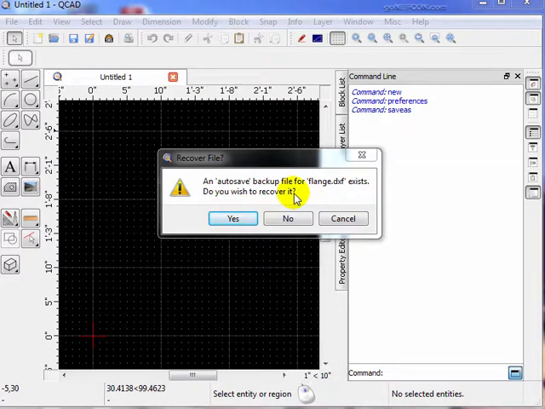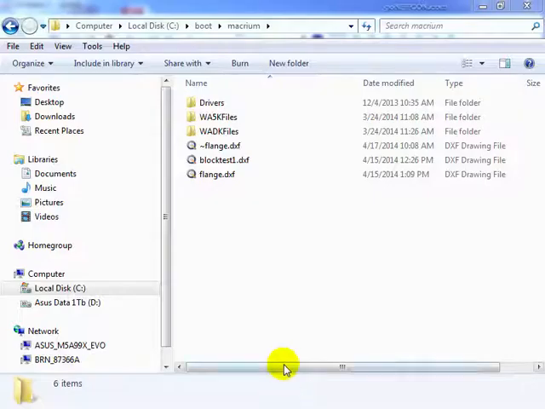So let's take a quick look again at why it did that. If you will notice, the autosave flange file has a timestamp of 10:08 a.m., whereas the original document that I loaded before I crashed Qcad had a timestamp of 1:09 p.m. on the 15th. This is 2 days later, on the 17th.